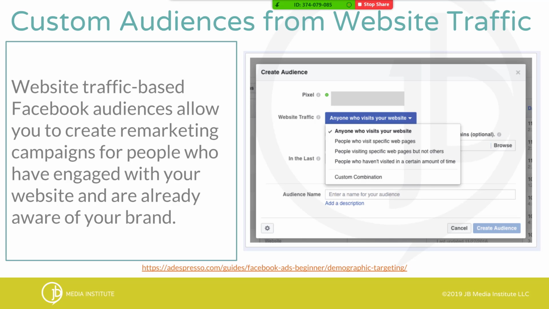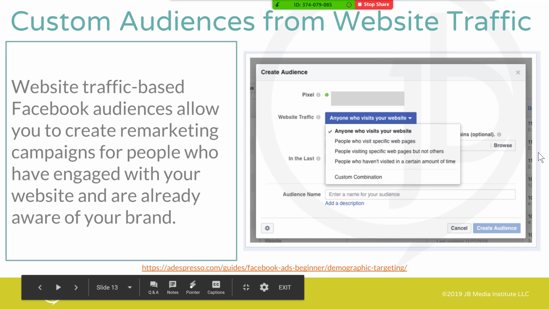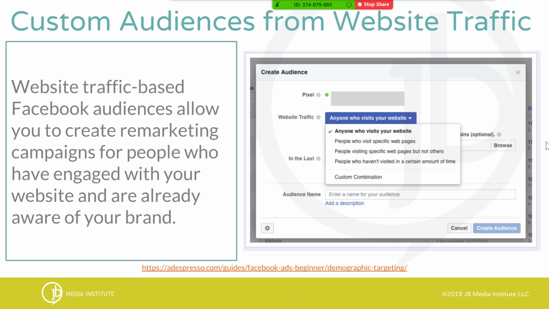The next one is custom audiences that come from your website traffic, which, like I said, the pixel is instrumental in helping you build. Essentially this allows you to deliver ad campaigns directly to people who've already been on your website. You can see from this drop down in the screenshot that it's not just your website visitors in one big pile. You can also be more specific. This is what makes it so powerful. You can target all past visitors of your site, but you can also target people who visited a specific page. You can create separate campaigns for people who looked at different sections of the site.